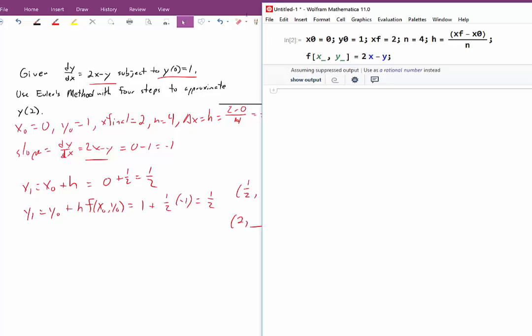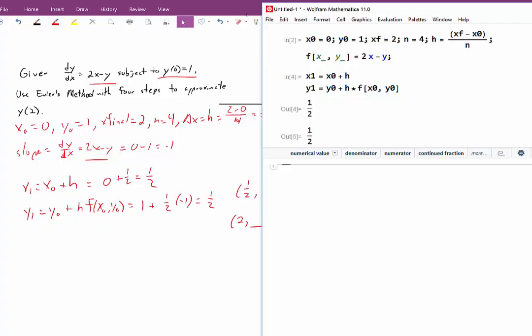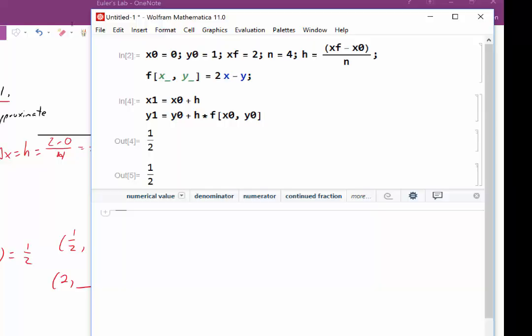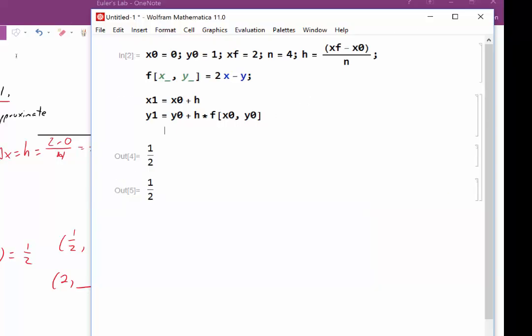Now I've defined all of my initial conditions here. And all I'm going to do is say that if I know my first point, x zero and y zero, how do I find my next point? Well, we've seen that my next point is just my first point plus my step size. And that my y value, my new y value, should be my old y value plus my step size times the slope at the original point, or my function evaluated at that original point. And so if I ran this, sure enough, I get that next point of 1/2, 1/2. And we said that all we wanted to do now was repeat this process, but not starting at my original x zero, y zero value, but using this new value of 1/2, 1/2 as my new starting point. Well, what I can do here is just add another line where I'm redefining x zero and y zero to be this new x one and y one value that I have calculated. And so that's just resetting my initial conditions, basically, to start from this new point instead of my original point.